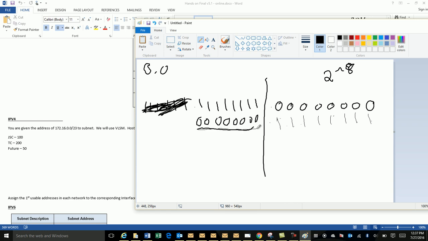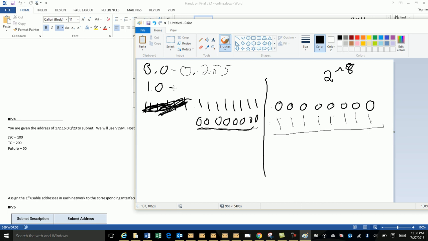So if I erase those and now I put in my ones, now I have 0 dot 255. Sorry for the horrible handwriting here. It's hard to write on my screen with this thing. So I have 0.0 through 0.255. Now my next range is going to have to spill over into that next octet because I can't have a 0.256. I can never have higher than 255. So my next range would start off at 1.0. And then I would do my subnetting for that.